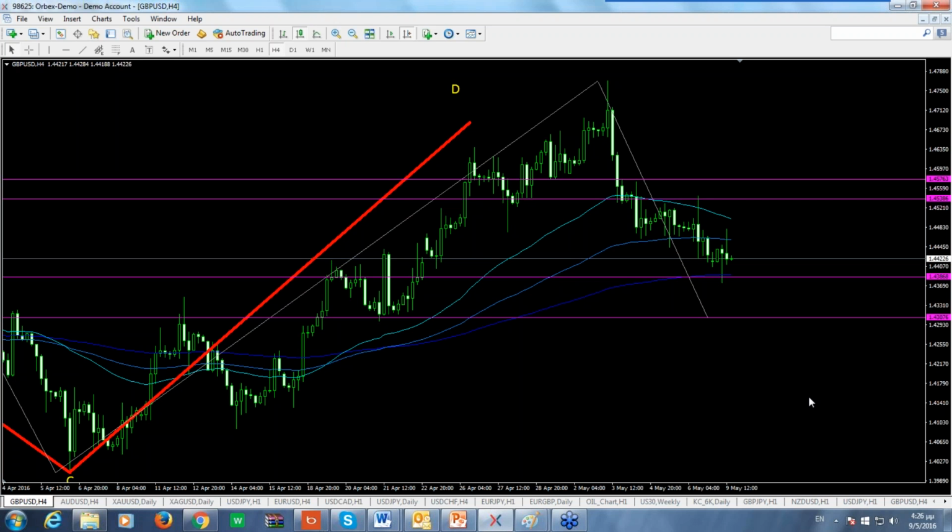That means that the buyers and the sellers are doing a bit of a balancing act. They're battling each other. You have them in balance at the moment. So even though you're looking at all the prices coming downwards here, that occurrence at the moment signals a bit of uncertainty.